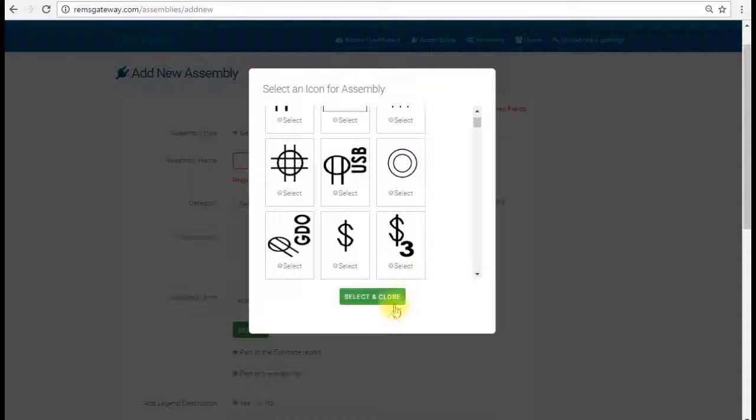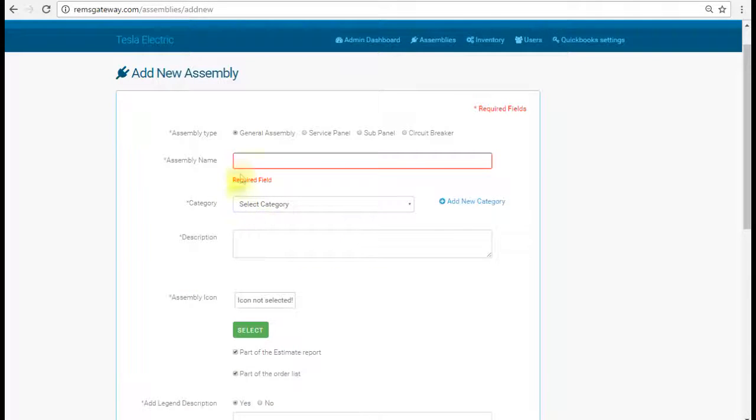So we want to make sure we pick a name that is easy to identify with the assembly when you're picking it. REMS is great in that you can use that assembly over and over, and you don't have to assign the same materials and the same prices to it.